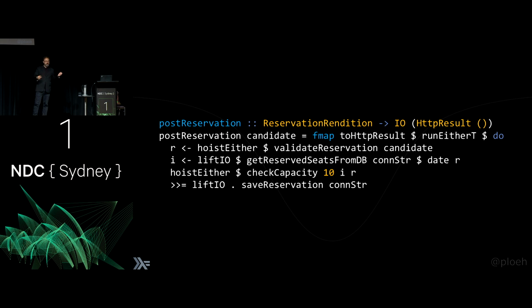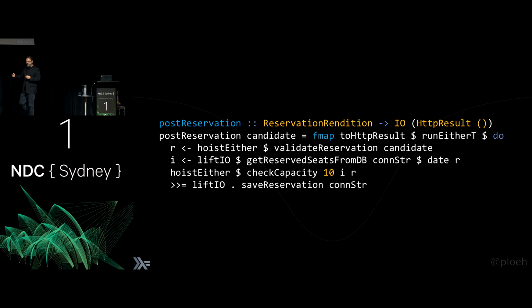And it returns a value, and we do gluey stuff to that value in order to be able to address it later on. And then if you look at the next line, you can see there's more Haskell gobbledygook there, but after the dollar sign it says get reserved seats from DB, and a couple of input arguments to that. And so again, I'm inside of the impure bubble, if you will. So that means I can call both pure and impure functions, or everything goes here. And that means now that what sits on the left-hand side of that arrow is the result of calling get reserved seats from DB.